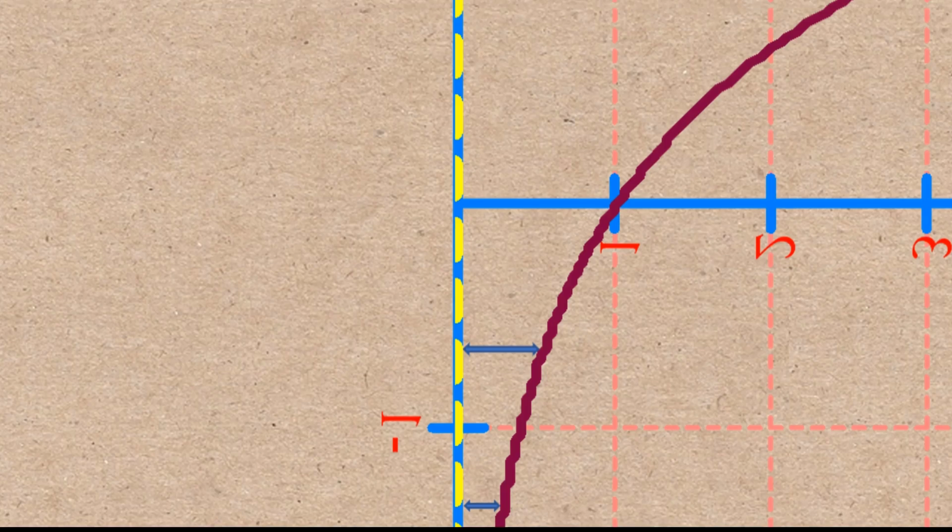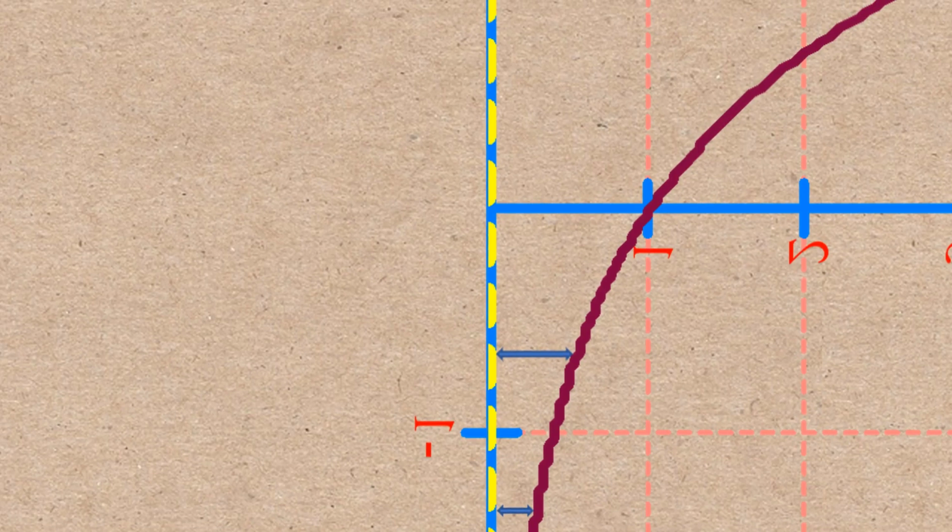Remember these little arrows right here? Those are exactly the same ones as for e to the x. I haven't changed anything. For e to the x, those arrows indicate that e to the x gets closer and closer and closer to the x-axis. Here they indicate that the graph ln of y gets closer and closer to the y-axis. I hope you can truly see that and understand that.